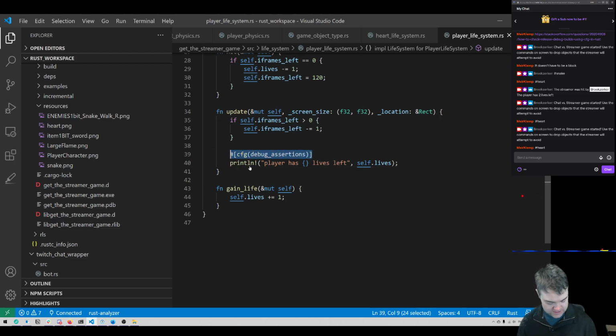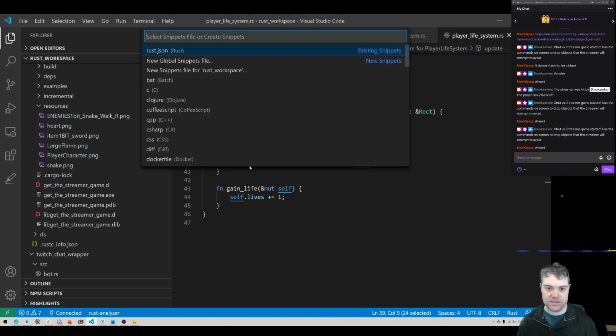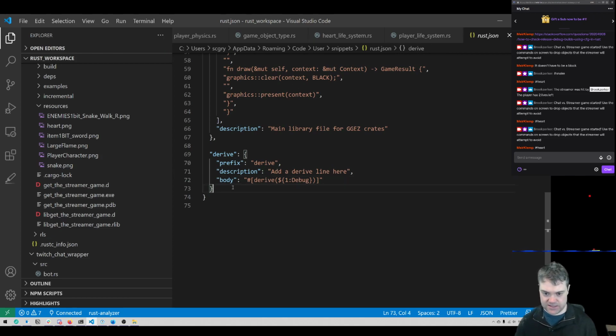I want to set up, let's see, configure Rust snippets. Okay, so this is going to be, I guess, like a config. Config debug only.